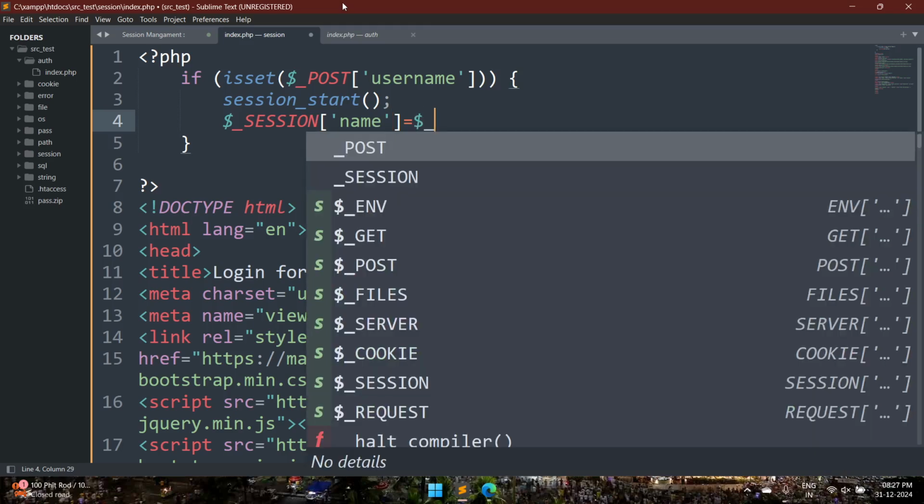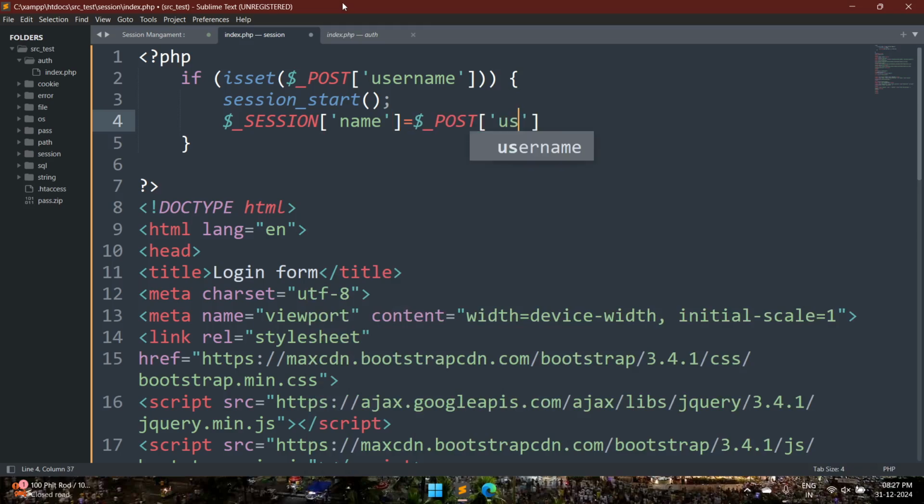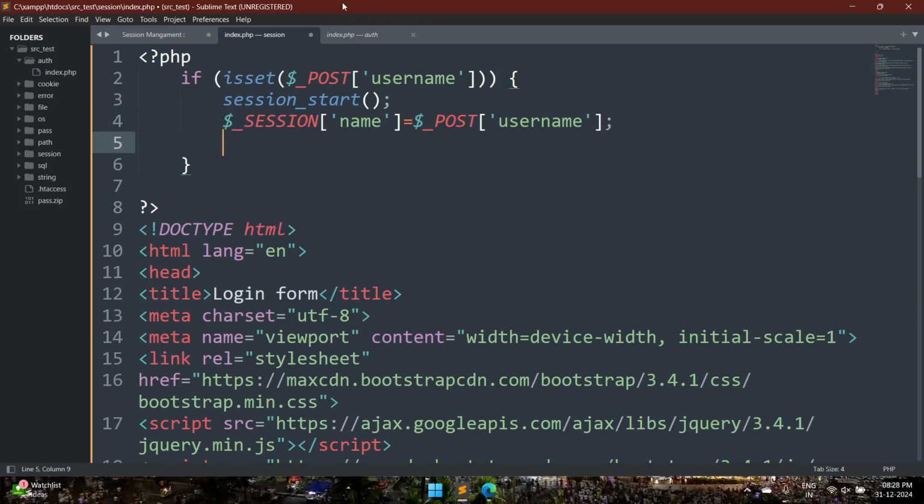In a session we store our username. Sometimes, in real time, both username and password are stored, right? So here we post the username, and once it logs in, it redirects to the next page, which is called profile.php.